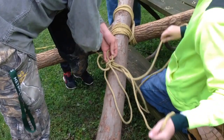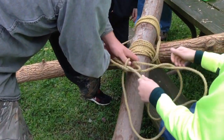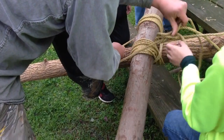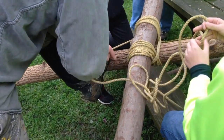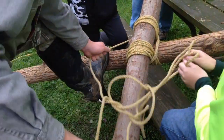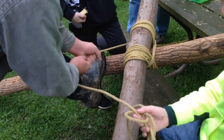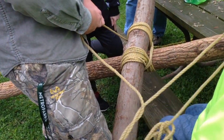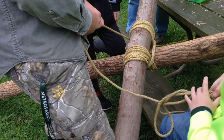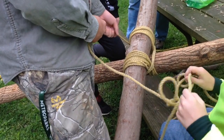I can't even move it. Oh, sorry. That's the idea. Because you're going to walk on it, so you want it to be real tight. You remember walking on it last year? Yeah, it was really sturdy, but it was shaky when you were going on that part. Well, it's going to shake a little bit. It's going to wiggle some, but you don't want it to fall over. You have handrails, though. You could just put the center rope on, say, tightrope across it. Yeah, if you really want.